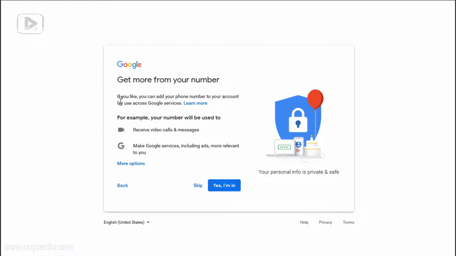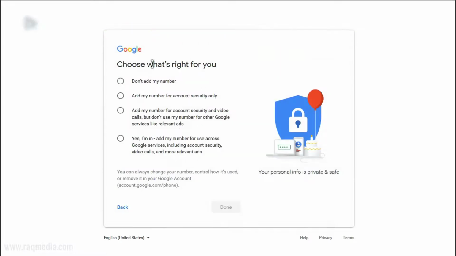Here you can agree to add your phone number to your account for use across Google services. It gives you some other options, which is to receive video calls, messages, Google services, and relevant ads to your likes. So here are the different options you can select from.